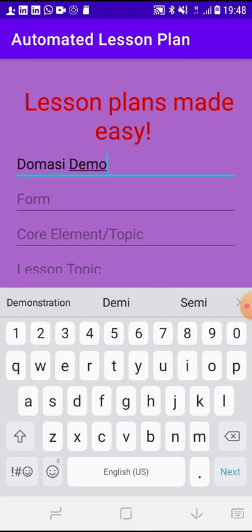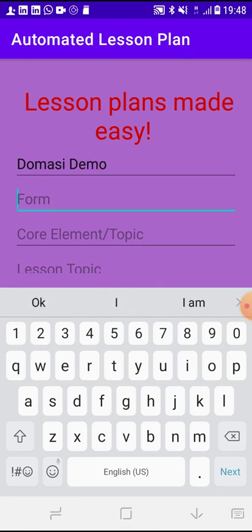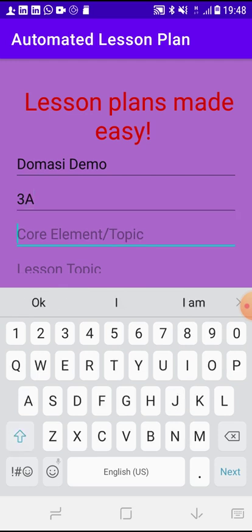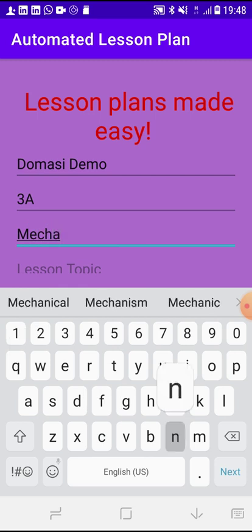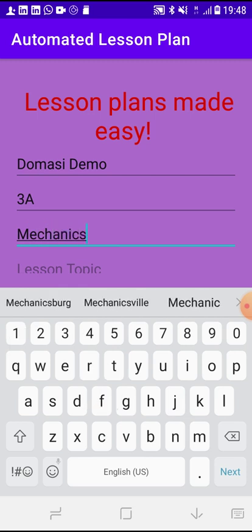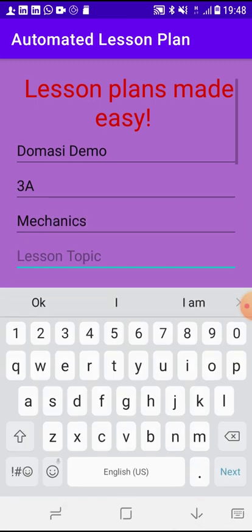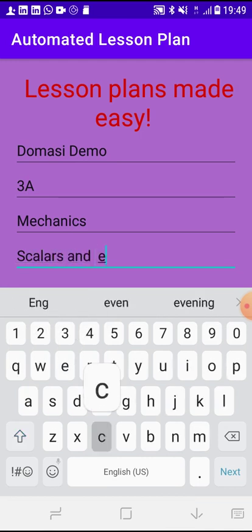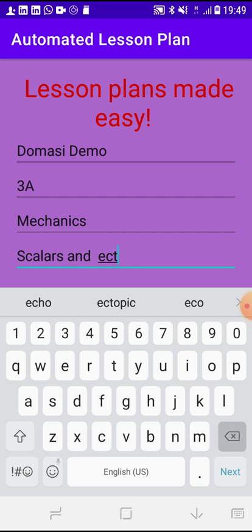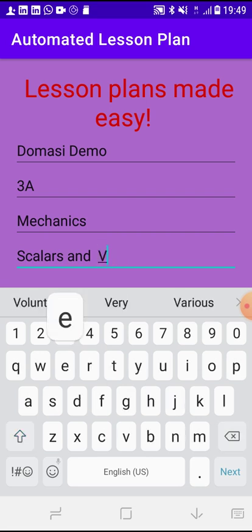And then form, which form are you teaching? Let's say Form 3A, or just Form 3. Then what's the core element? It's mechanics. All right. Lesson topic, scalars and vectors.